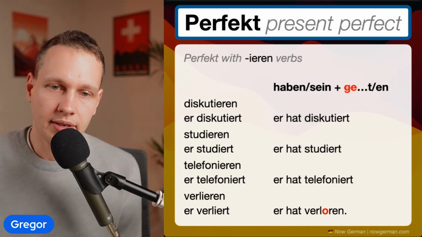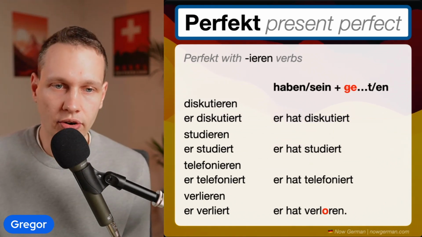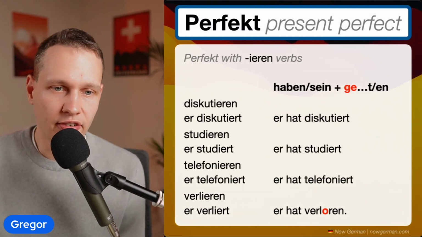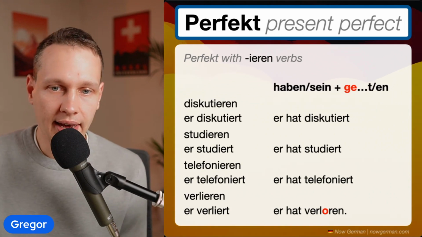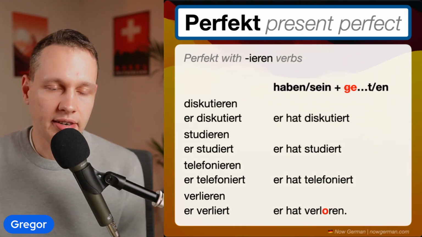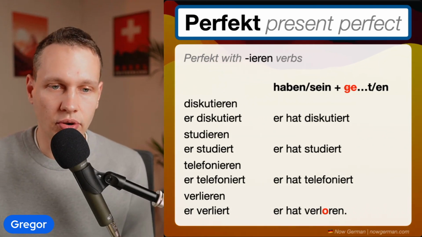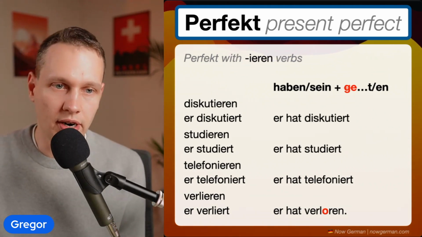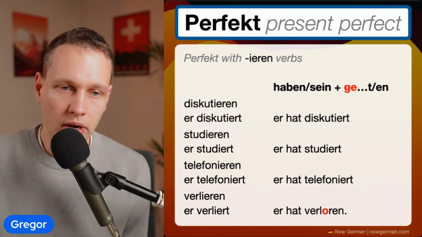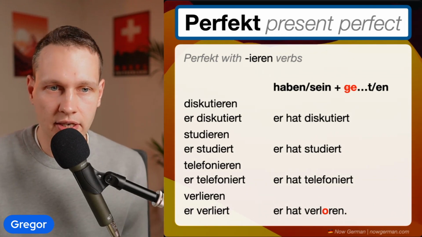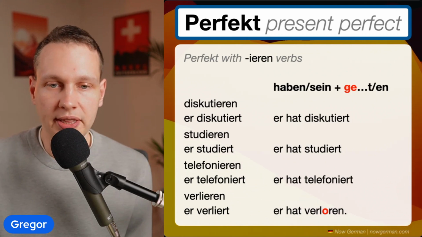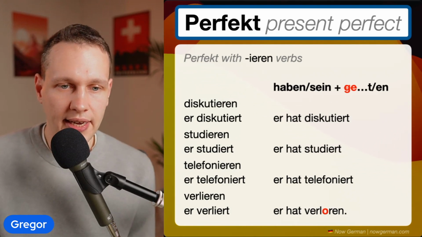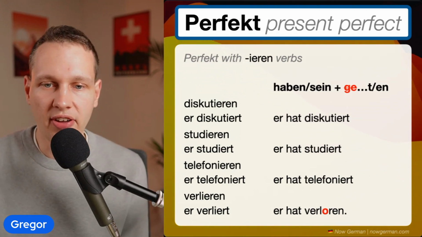And so studieren, for example, that is to study or to learn. Studiert, then becomes hat studiert. Telefonieren, telefoniert, hat telefoniert. And then there is one exception, that is verlieren, to lose. And this just has the same ieren ending by coincidence, but actually it's a much older Germanic verb, and that means to lose. It's actually related to the English word forlorn, but that means more like lonely. In German, it has simply the meaning of lost. And so you can say verliert and hat verloren.